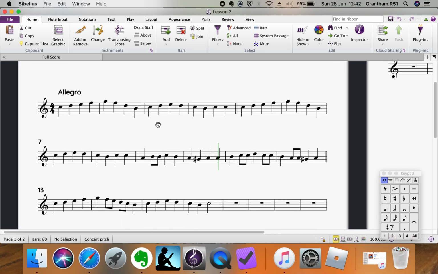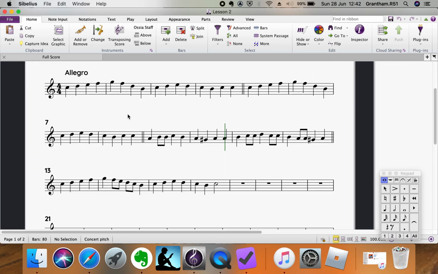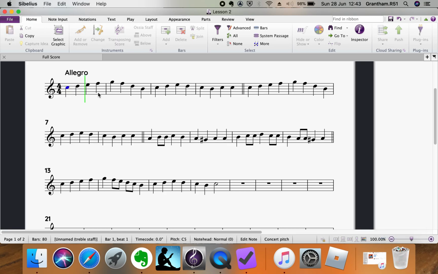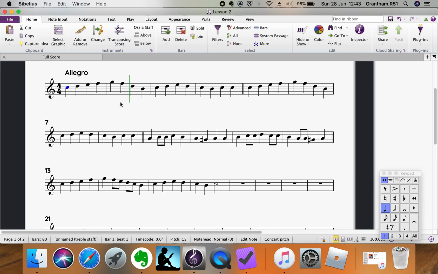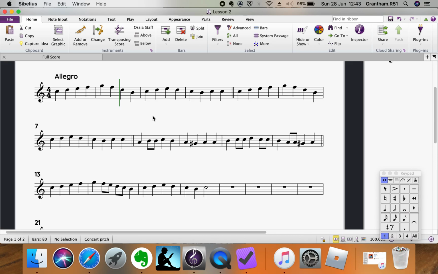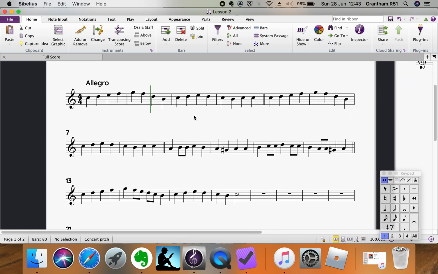And that should open. Right, and there's the tune that we ended up with at the end of lesson 2. It was a little 16-bar tune in C major with a modulation to A minor. A simple little tune, nothing special. Now, one of the things I wanted to show you at the start of this lesson was a very easy way of adding dynamic markings to your piece to make it a little bit more interesting. As your orchestrations get bigger, Sibelius will play the dynamics, but on a simple treble stave part like this, they might not be so noticeable.